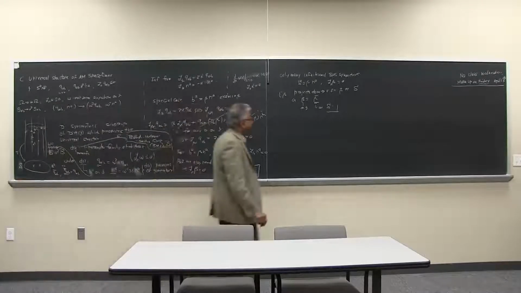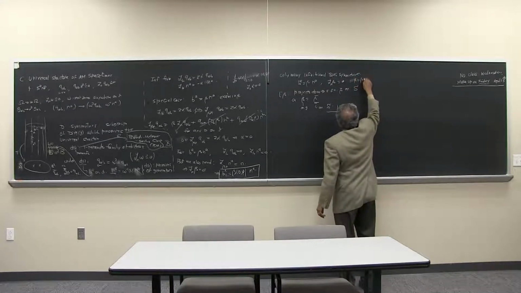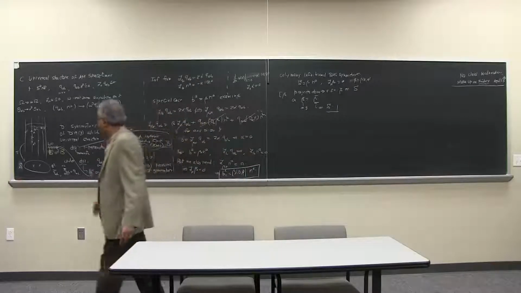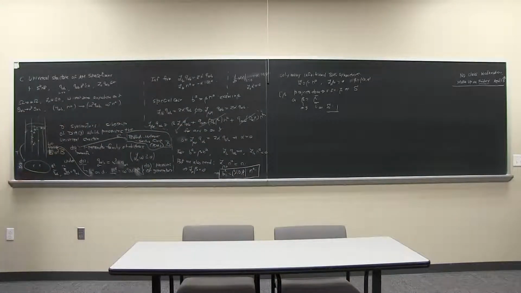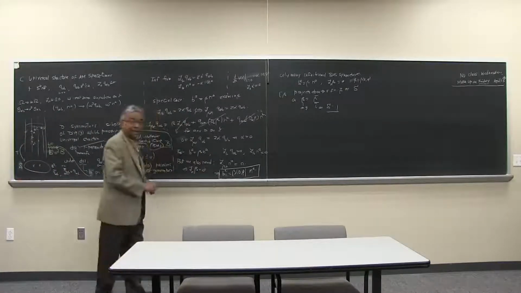So what this is saying is that beta is a function of theta and phi. So you can give me an arbitrary function of theta and phi, and I will be able to generate the BMS symmetry. But notice an important fact up here.